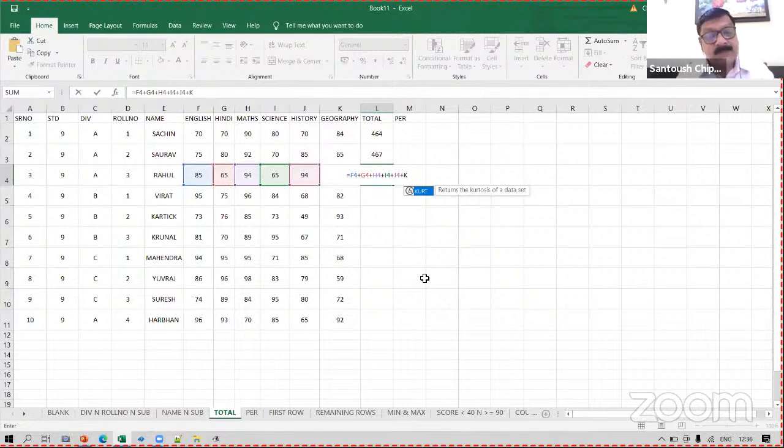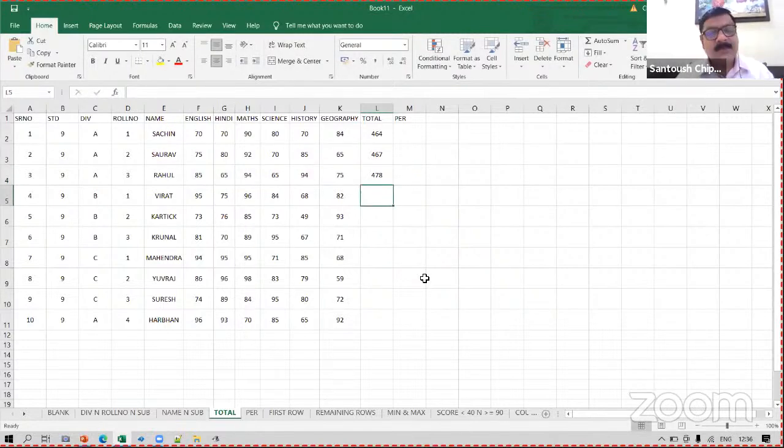I can do it like this also, press enter. It is a tedious job, and because of that, we use a function. So though I'm getting a total at present, I'm cancelling this. If it is small numbers, two numbers you want to add, it is allowed. But if it is a range you want to add, then you should use a sum function.